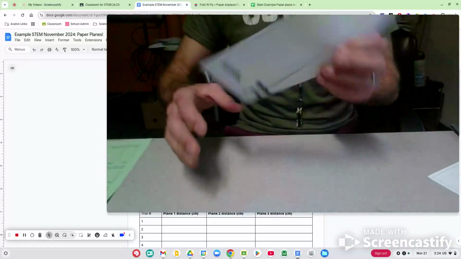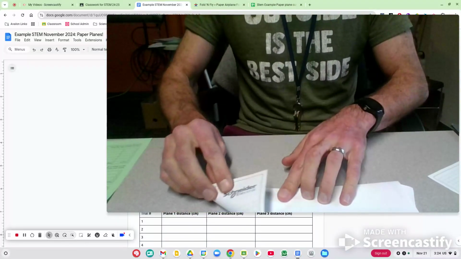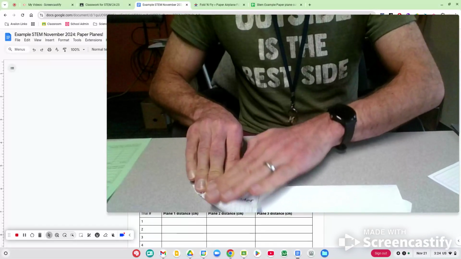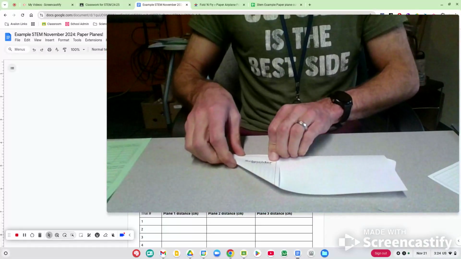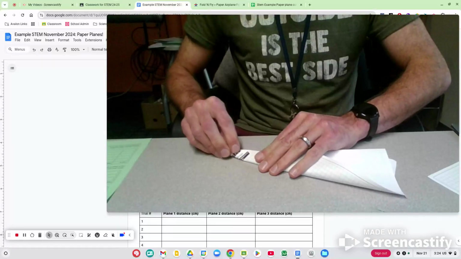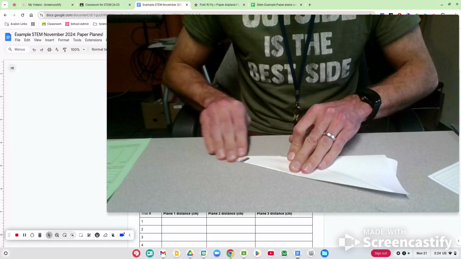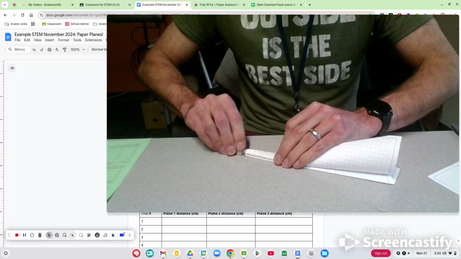Okay, I'm going to flip it over. I'm going to take this short edge down to that folded edge. Take this folded edge here, down there. There's all kinds of YouTube videos on how to make paper airplanes and stuff like that, so feel free to make whatever designs you want.